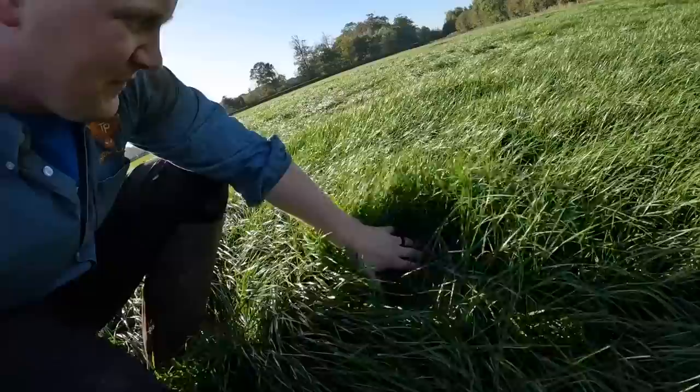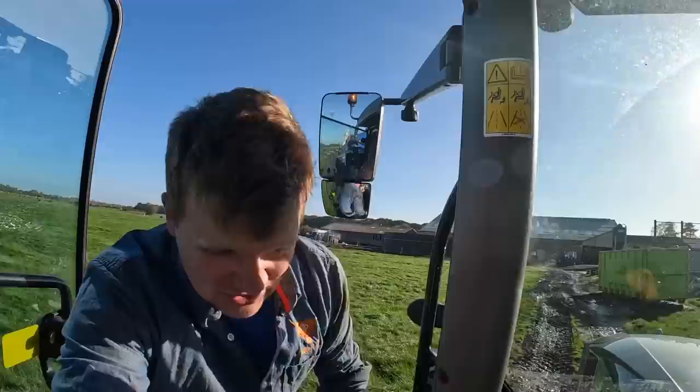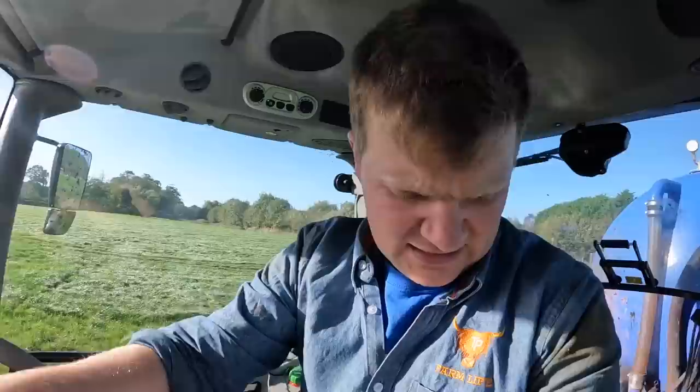So we planned, there's this field, there's that field. I wanna say there's probably around 6 or 7 acres of grass just here. And normally we'd give it to the sheep and just let the sheep have it. Problem is, forage is tight this year. So if I can make a few big bales off 7 or 8 acres, which I think there'll be around 7 or 8 acres in bits. I'm not going to go really tight. I'm going to try and stay away from the edges.